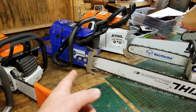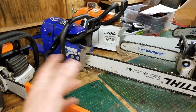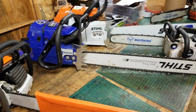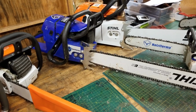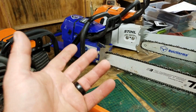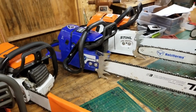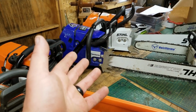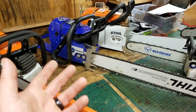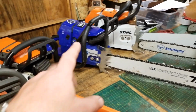So I bought this, and I had my 32-inch bar on it. So I put my 32-inch bar on it, and that thing runs amazing. That saw's awesome. Runs, starts every time, cuts really well. It's plenty of power. Fit and finish wise, you can't tell the difference between that and a Stihl other than it's blue. Great saws especially for the money. I think it was like right around $300. I don't remember, but I think you can get them right now for $350 shipped to your door. It's so hard to beat that. Great saw. So I took a chance on that.